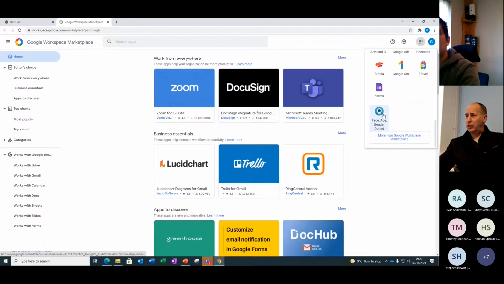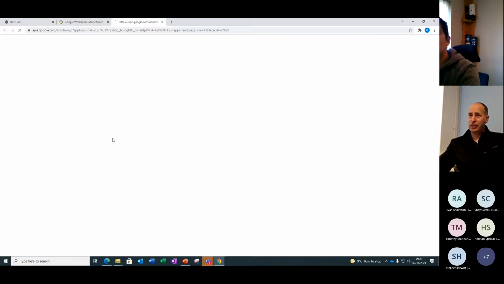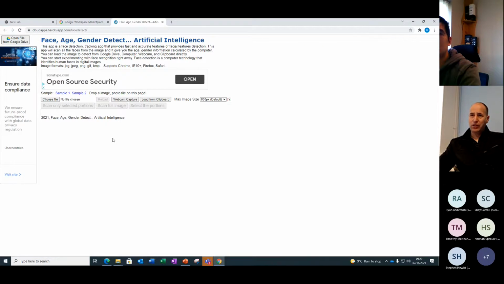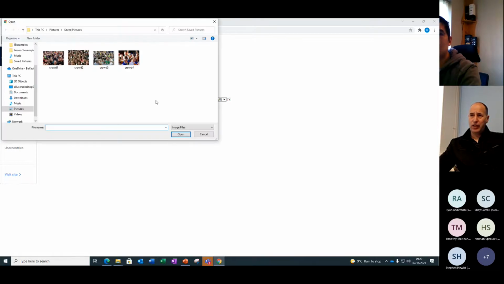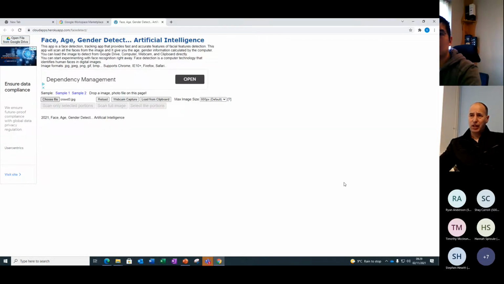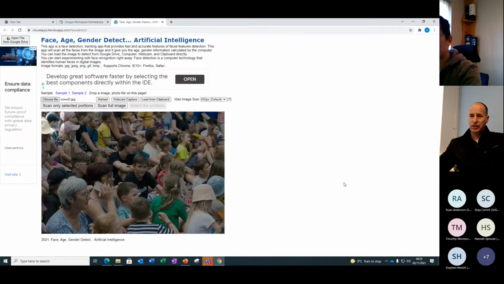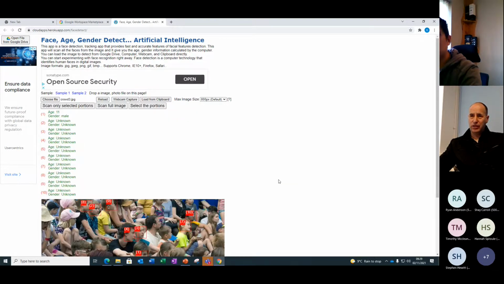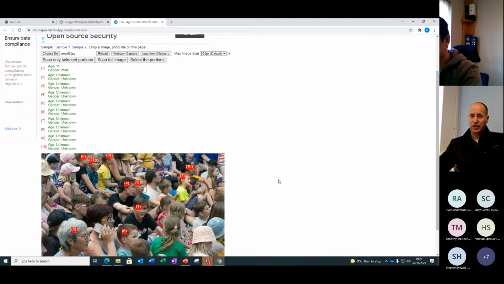This one here, face detector. I'll show you where it is in a minute, but I'm going to show you how it works first of all. So choose a file, and you can find people's faces. It goes through the faces and scans the whole image. You can scan a part of the image, and it finds all the different faces. That gives you an idea of their age and gender. So if you want to try it out and put your own face in and see what age you really are, or what age Google thinks you are.